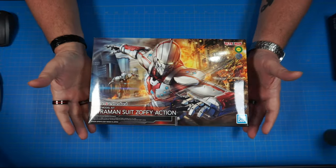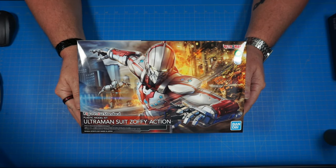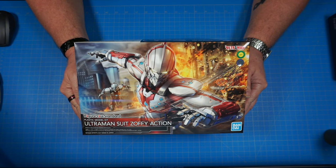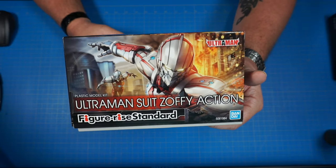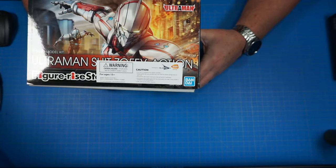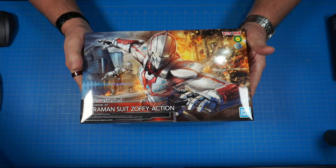All right, guys, here is the box of the Ultraman suit Zoffy. Sorry about the glare. I'm going to try to hold it at an angle like this. This is a little bit better. So this is the front of the box here. We got the side here. There we go. There's nothing on the bottom. Let's go ahead and crack this thing open and see what we got inside.